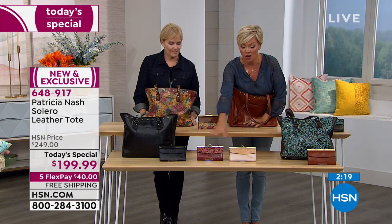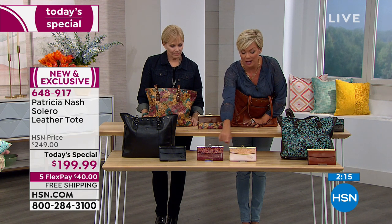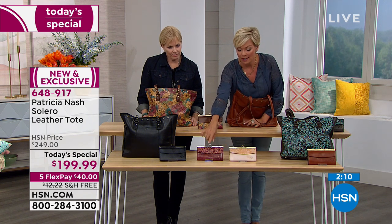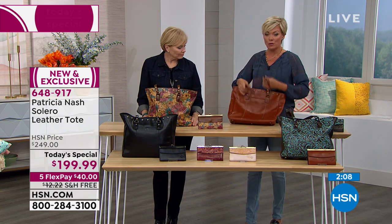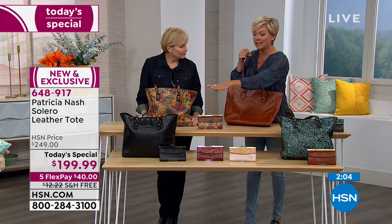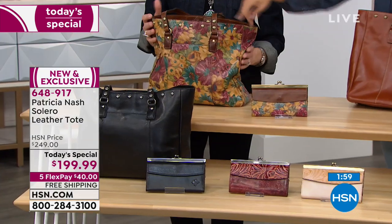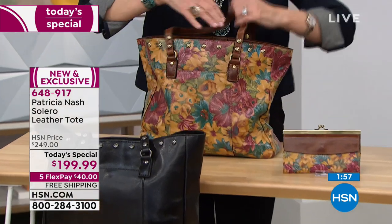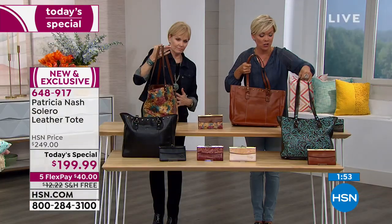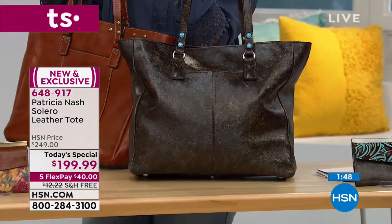Last final call on two of the colors in the leather wallets that match our today's special, and that's the red and the cream. Those two colors sold out very early, in our today's special tote that we're featuring right now. So we have all the other choices in wallets. We do have the natural leathers in the tan and the black, the brand new fresco bouquet, which is florals front and back. And then we've got the beautiful turquoise tooled leather in the front here, and then a whole different sexiness to the back.